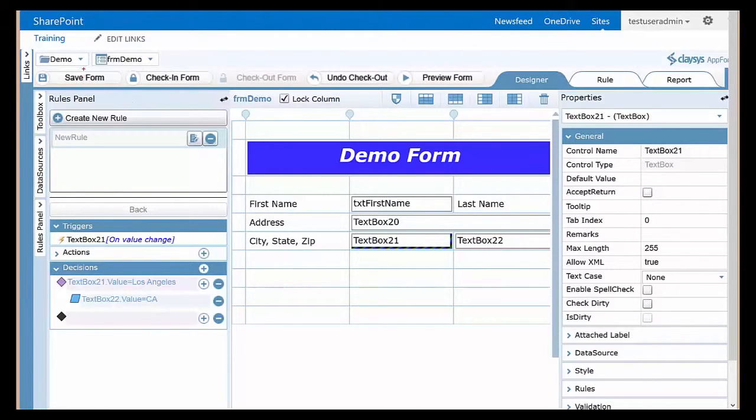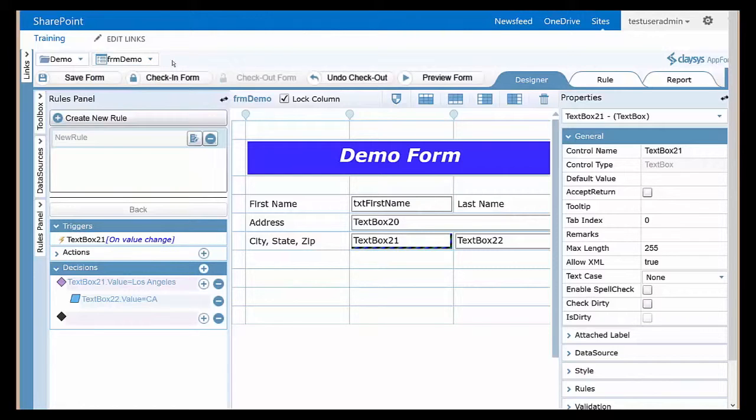And here above the Save Form button, there's a drop-down box that right now just shows our demo folder. But imagine, if you will, for a moment, if I had created other projects, meaning other folders in the AppForms IDE, this drop-down box would show me those other folders. And once I selected a different folder, then to the right there is another drop-down, and this shows you all of the forms that are in that folder that you've selected.